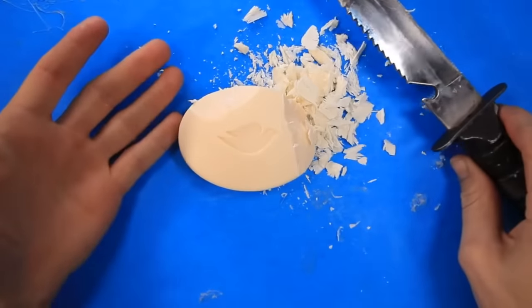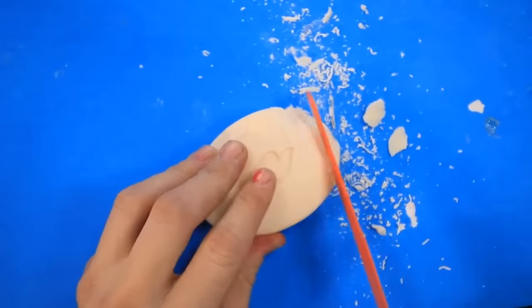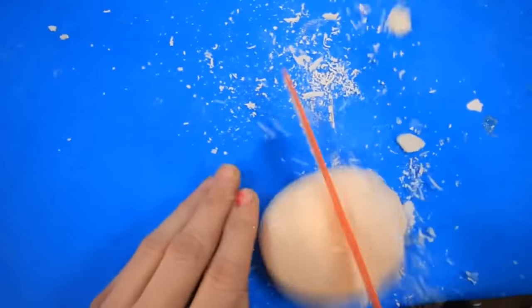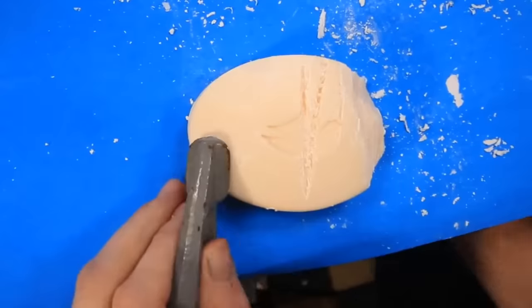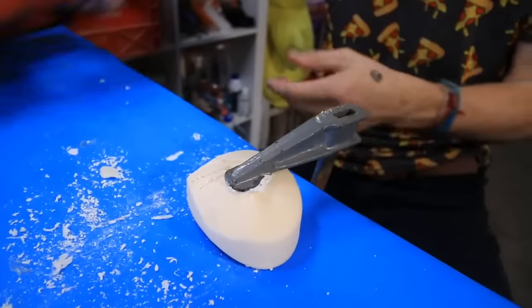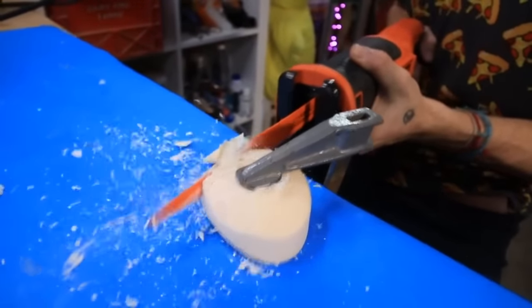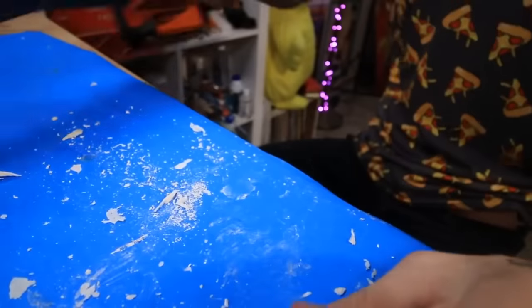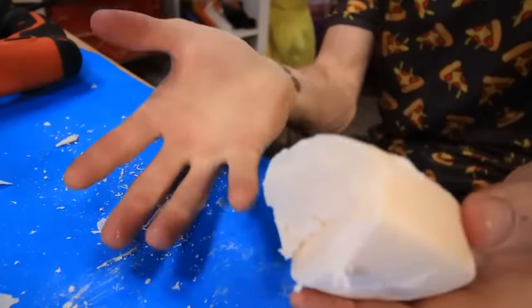Okay, I'm gonna need something else to cut this. This ought to do it. Here we go. Oh man, maybe I have to strap it down. It's slipping off the soap. Maybe something like that. Okay, maybe that'll work. Okay, let's do this. Oh my gosh. This is so dangerous, kids. Don't try this at home.